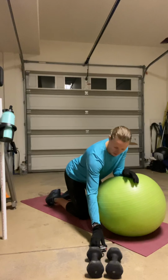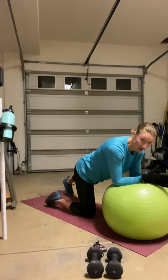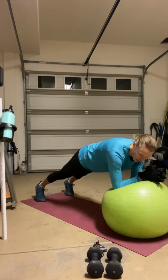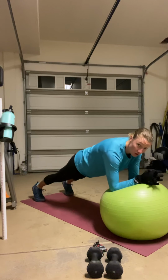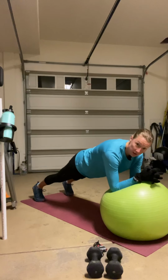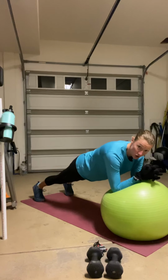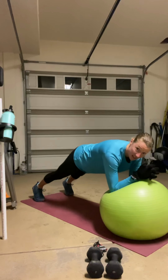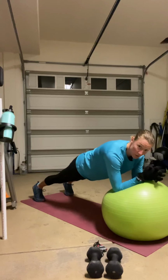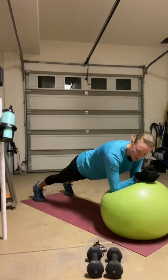All right, guys, ready, set. Those feet behind, one foot at a time. Press down, here we go. We're gonna take a full 30 seconds right here. Remember our cues, the elbows are underneath the shoulders, the abdominals are pulled in tight. Pelvis is tucked under. We want to try really hard to get the bottom out of the air. Glutes are squeezed. Hands are pressing away from the face as much as possible.